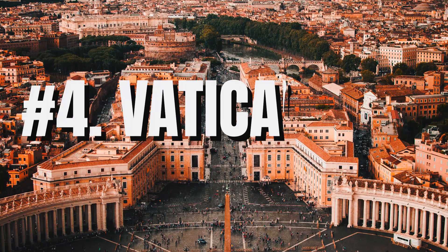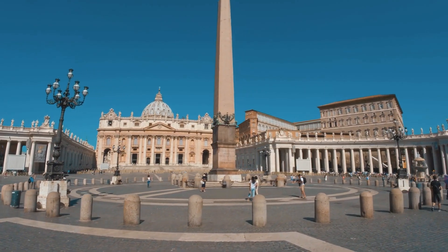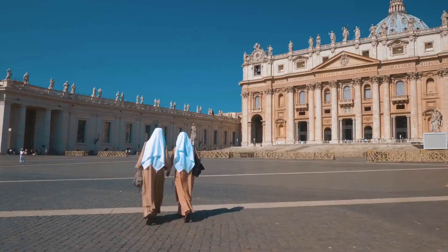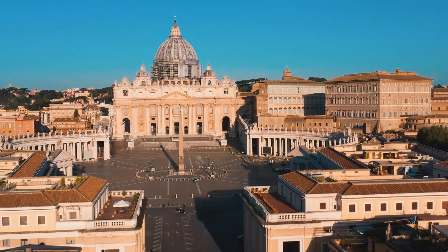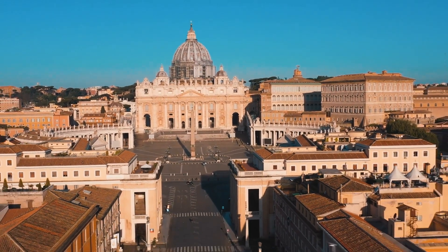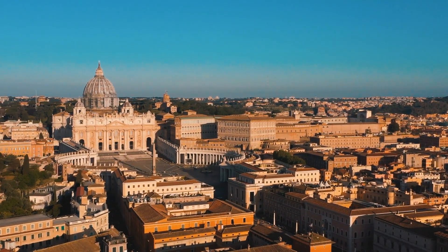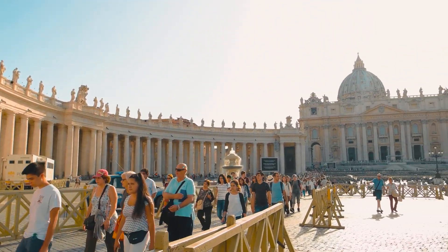Number 4: The Vatican City. The Vatican is the world's smallest autonomous state, with an area of around half a square kilometre, most of which is surrounded by the Vatican walls and located in Rome's heart. The Vatican Palace and Gardens, St. Peter's Basilica, and St. Peter's Square are inside and are administered by the Pope, the highest leader of the Roman Catholic Church. Despite the small size, it is packed with landmarks and history, making it one of the most visited places around the globe. Access to St. Peter's is free, but be prepared for a very long queue.